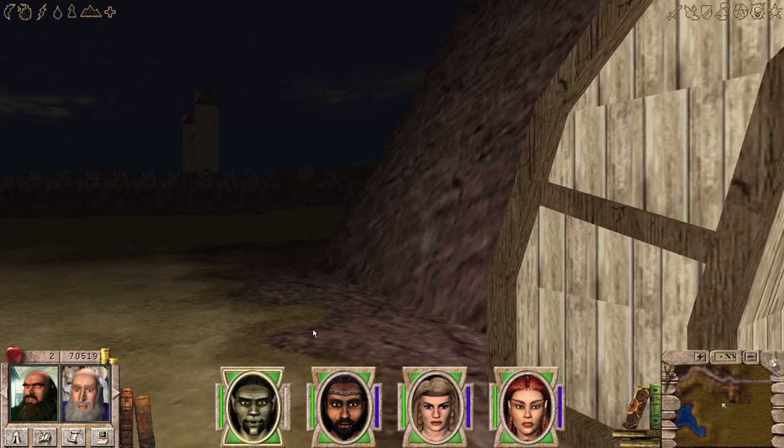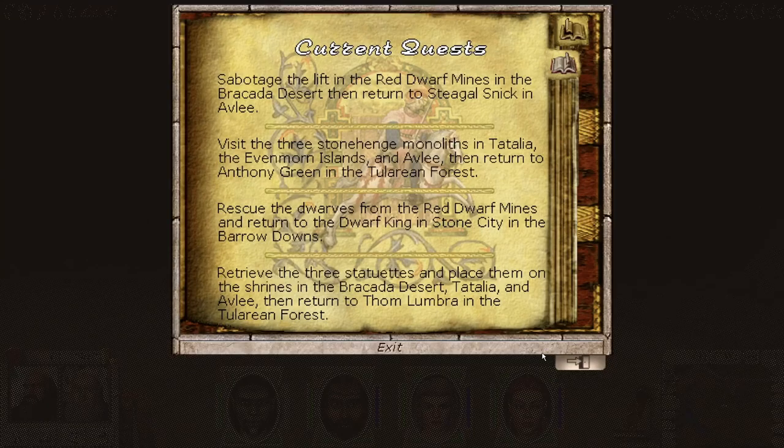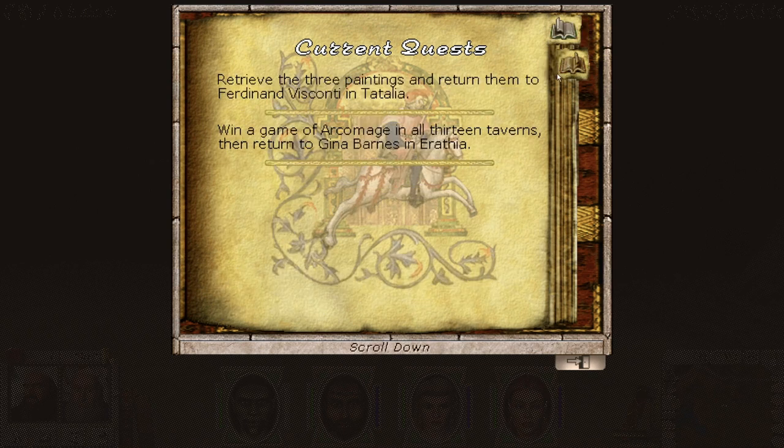So today, we're gonna see if we can finish more of the quests before we make our decision if we're gonna be good or evil. So we've just completed this one here, which is the Red Dwarf the Mines in Avlee. And I'm thinking of doing this one, which is the Droid Promotion Quest, which is visiting all the monoliths. We've just done this one as well, so we've got the two of them, but we haven't got the statues yet, so we can't do that one.